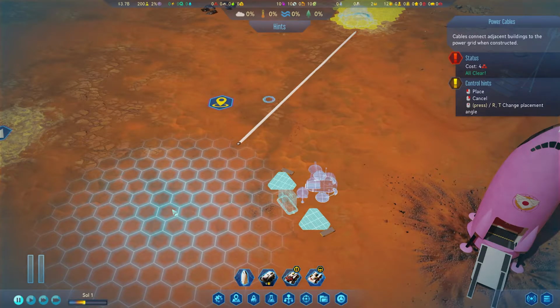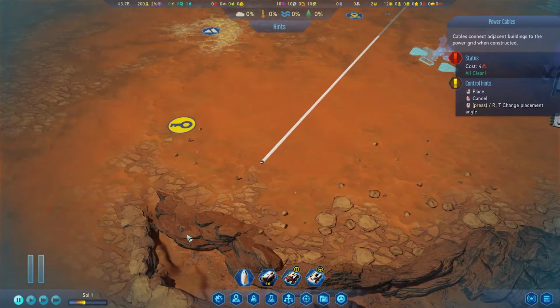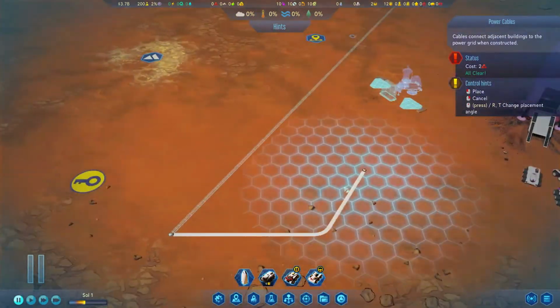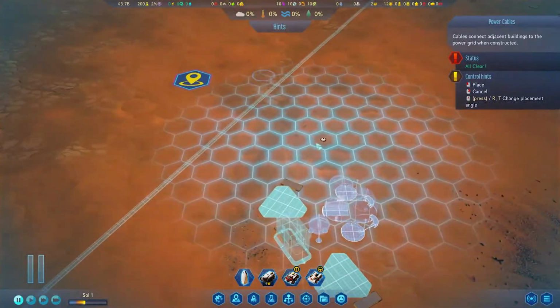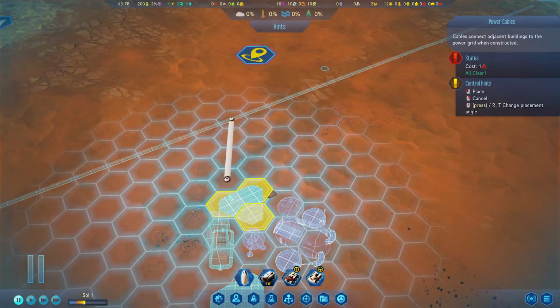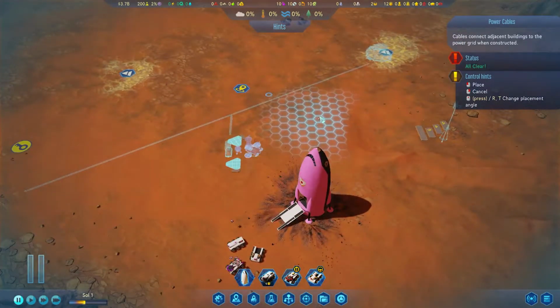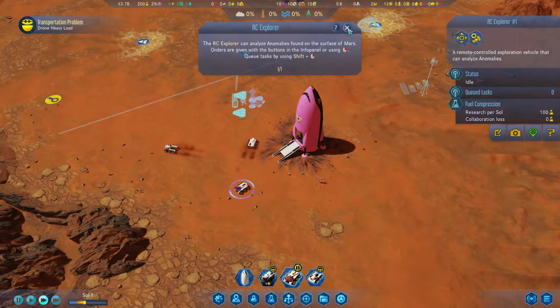I'm gonna make a little junction. So I'm gonna go there, and this cable costs resources. It costs 4 pretty much per stretch. So I'm just gonna get all of that here. I will bring this and connect it to this little hub, and I'll get our little robots to start doing what they are meant to do.